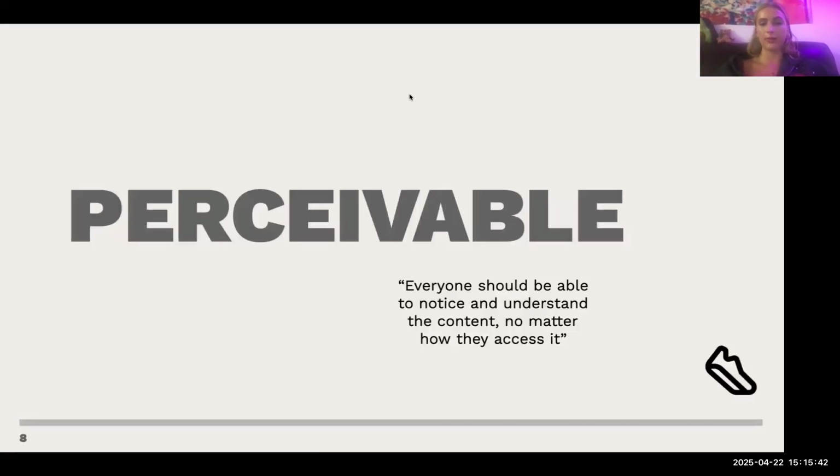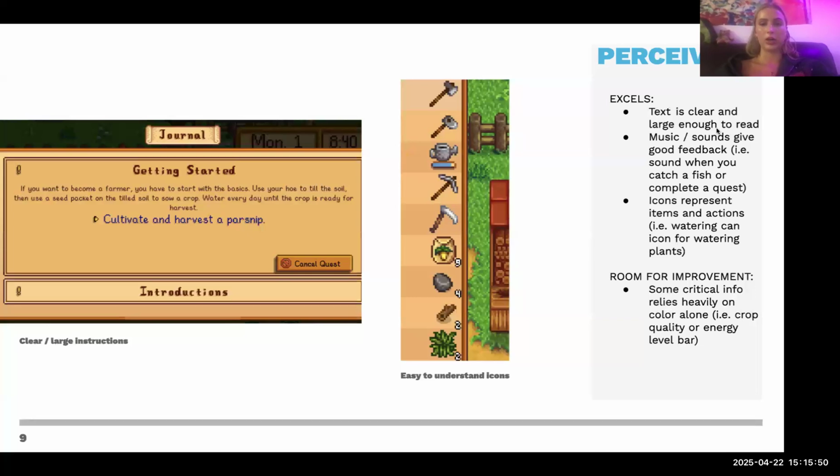So next I'm going to talk about perceivable. The definition of this is everyone should be able to notice and understand the content no matter how they access it. Right? So I have two sections for this where either Stardew excels or there's a little room for improvement. So where I think Stardew Valley excels is the text is clear and large enough to read. It's also very uniform. It's the same font throughout.